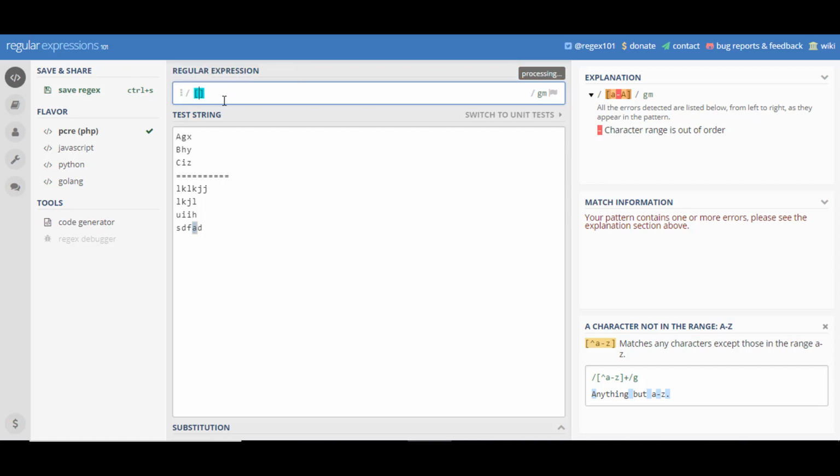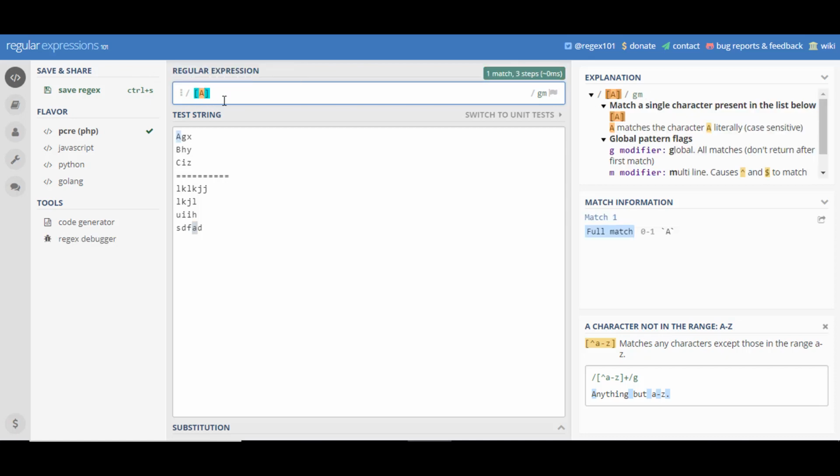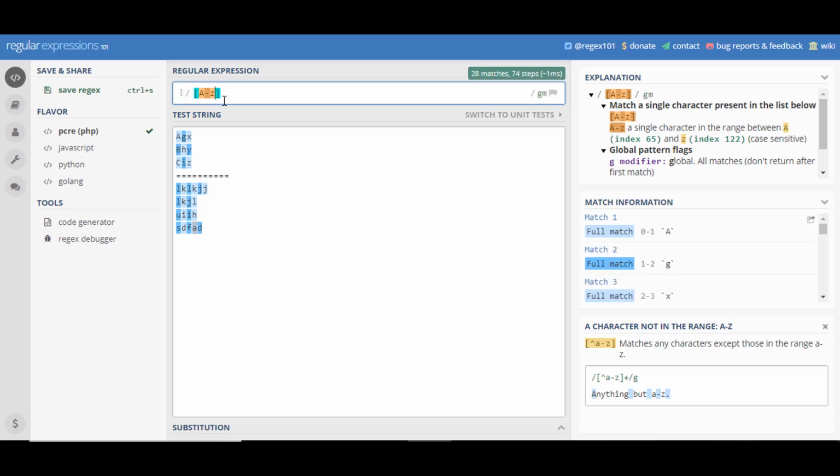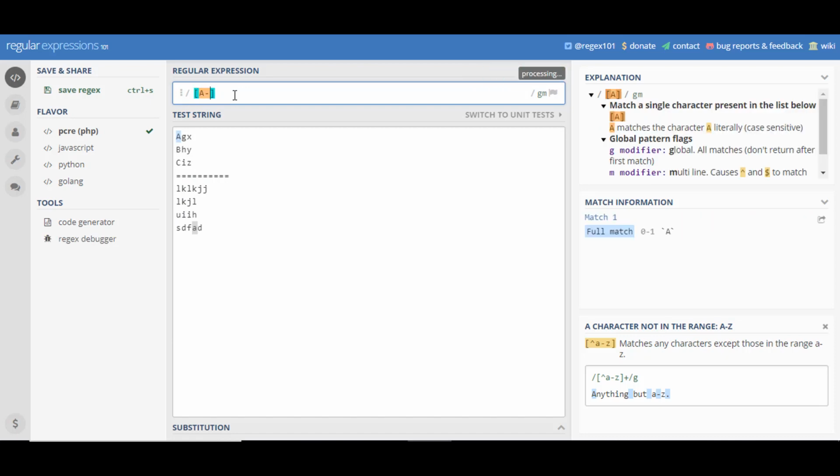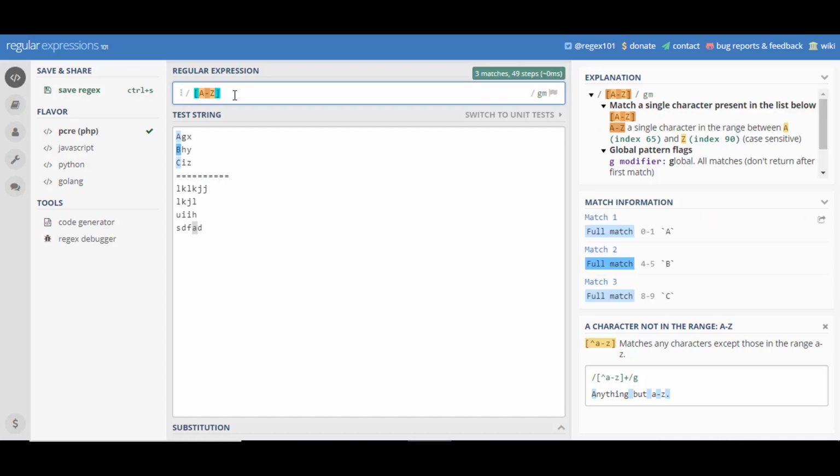Similarly, we can write A to small z. That means capture all the capital letters and all the small letters. So you don't have to write separately capital A to capital Z and small a to small z.